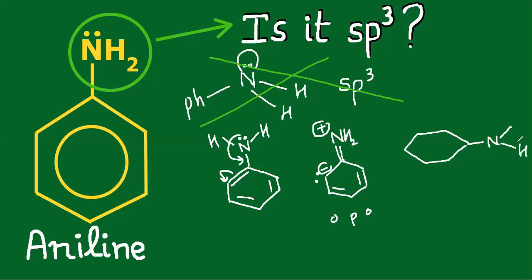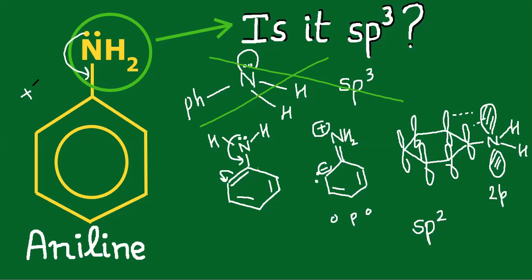So if you look at a sideways structure, then you will find the orbital of nitrogen that is carrying this lone pair is not exactly a hybridized orbital - it is a pure p orbital. It's a 2p orbital which has a shared pair of electrons, and it overlaps with the orbitals of the benzene ring. Definitely the steric number of nitrogen is 3 and its hybridization is sp2, because this lone pair is not in sp3. It has to be parallel to the benzene ring plane - this p orbital has to be parallel to the benzene p orbitals in order to have this delocalization, which is called plus M or plus R effect.